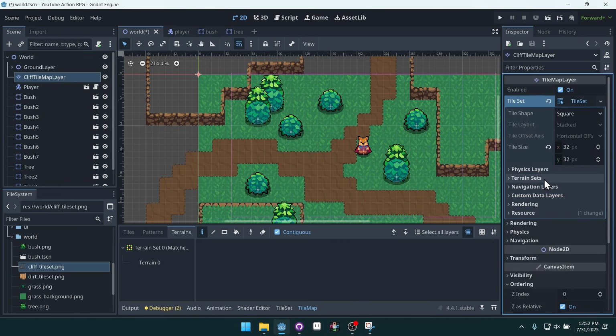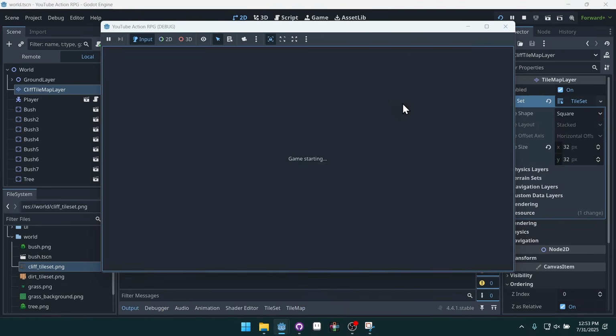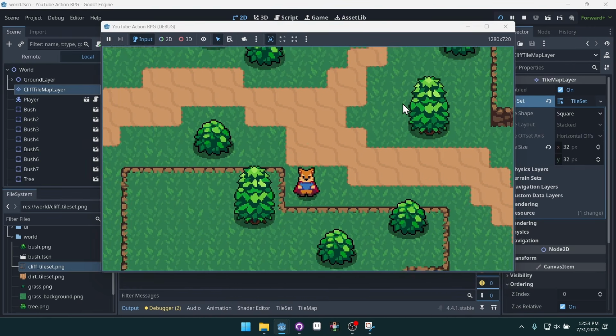And I think there's some extra properties around how Y-sorting is handled. The offset axis, there's something in the tile map layer that affects Y-sorting, but we'll see if just this itself works pretty well.